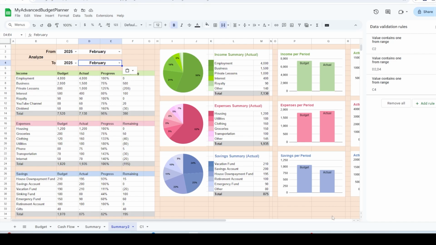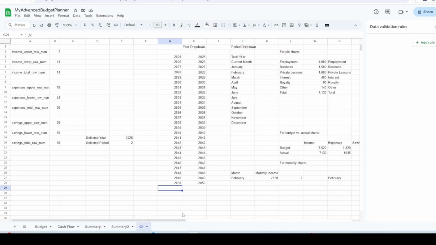Switch to the C1 tab. In D12, type month from. In D13, type month to. In E12, enter the formula.